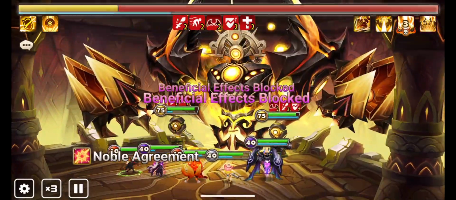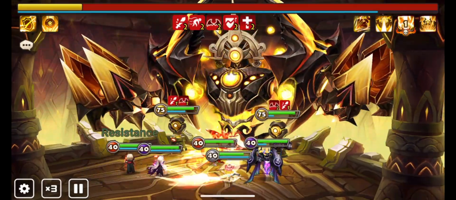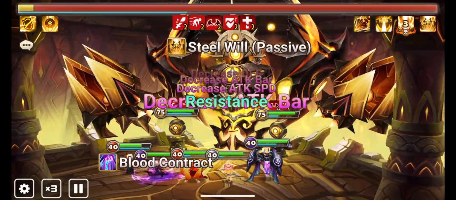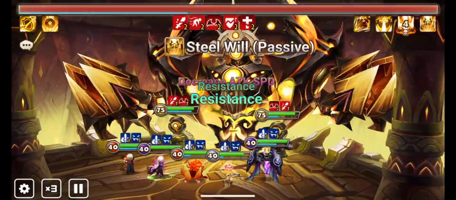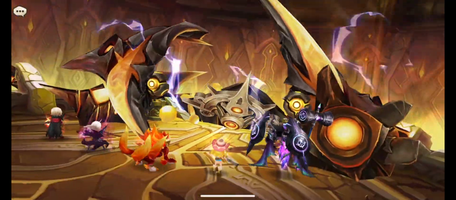But Lauren is so important. So the only unit that I would say right now on this team is replaceable is Ryok for sure. Guard probably, maybe not. I don't know. Guard is performing really well here.